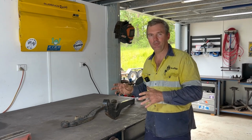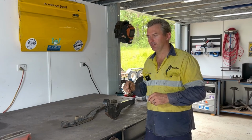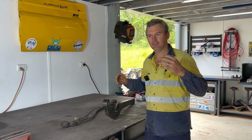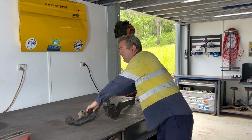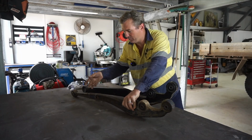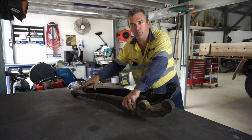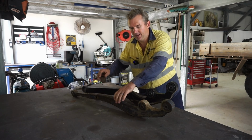And in that time, there's been an absolute Facebook Marketplace miracle. You would have seen I was making the mock-up radius arms using the factory 80 series arms here. You can see them there. I've cut them and welded a bit of RHS to give me a gauge of where the caster will be, and where the location will be.